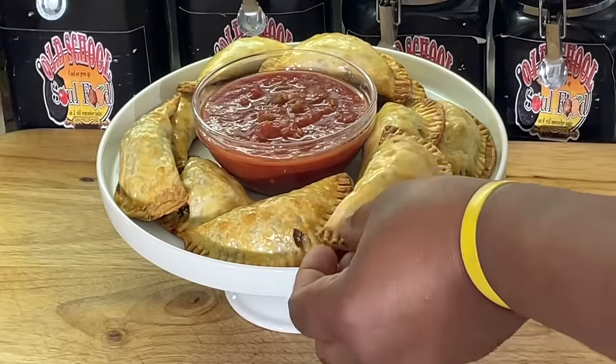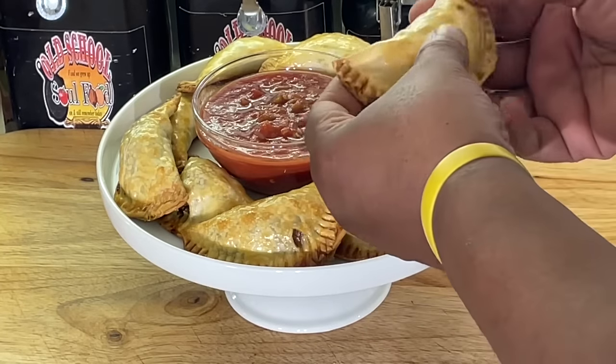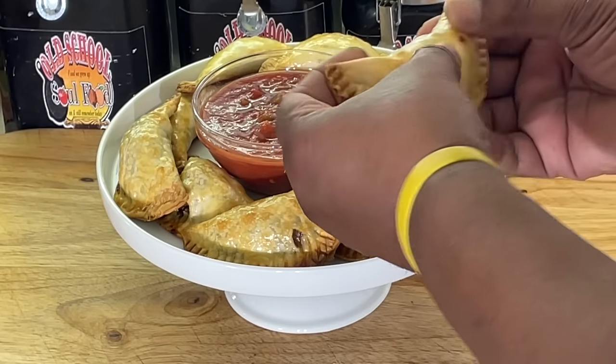Another thing, you can use pie dough for this, of course. But puff pastry is amazing for this also, y'all. If you can't find empanada dough.